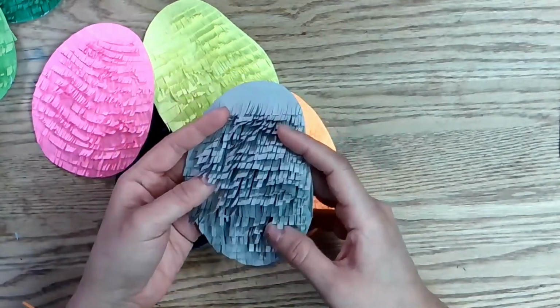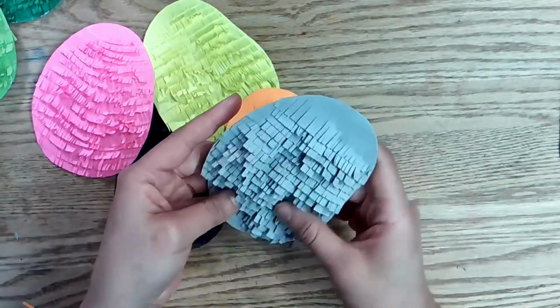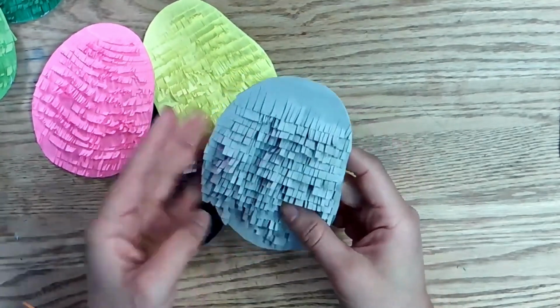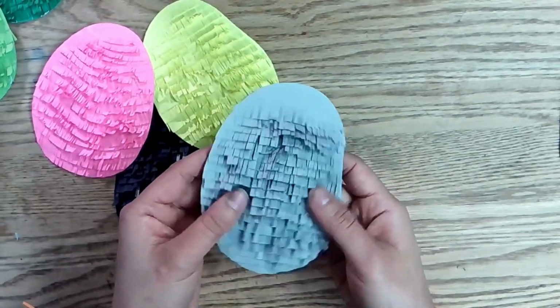I'm Miss Laura with the Wichita Falls Arts Council, and today we're going to create this faux fur blob, or simple shape covered with layered fringe that we'll cut out of a plain sheet of construction paper.